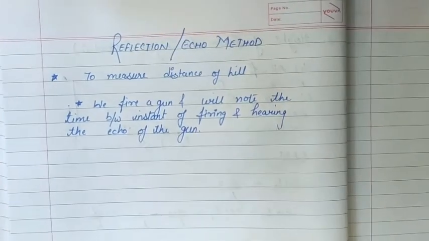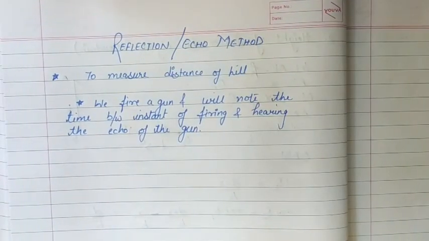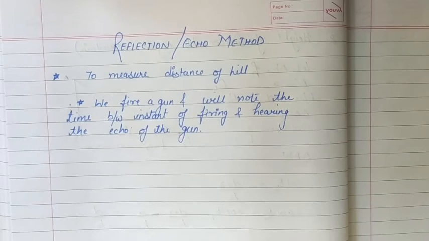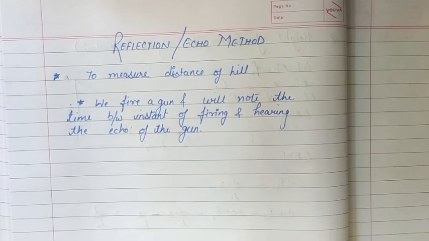Now if we imagine this, we can conclude that this is the time interval in which sound first travels towards the hill and then comes back from the hill, right? So sound जितना डिस्टेंस हमें चाहिए, साउंड उसका डबल ट्रैवल कर रहा है. एक बार वो जा रहा है हिल तक एंड देन वापस आ रहा है towards our position so that we can hear that echo. So the total distance जो इतना टाइम हमने ऑब्जर्व किया उसमें ट्रैवल हुआ, it will be twice of the distance of hill.